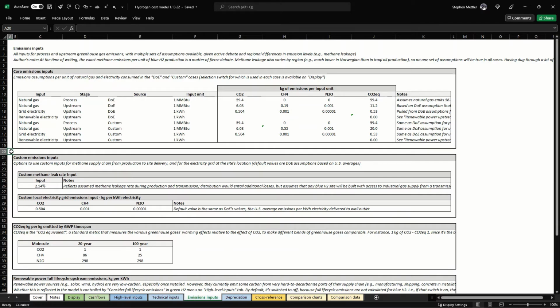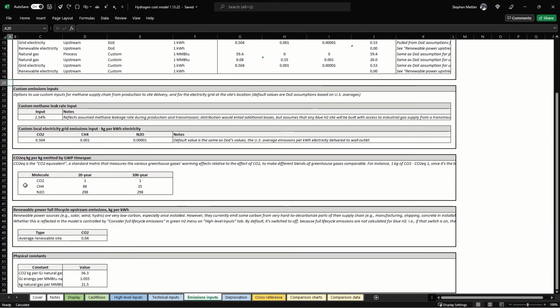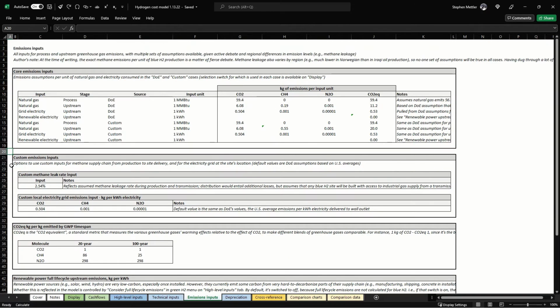I built this model trying to make it as flexible as possible for users to make their own assumptions. And there are also some other factors on this tab that are useful to mess with. Again, I tried to include notes that made it clear how everything is working. But if things are unclear, or if there are other factors that you think should be added, please don't hesitate to reach out, and I can include updates in future versions.